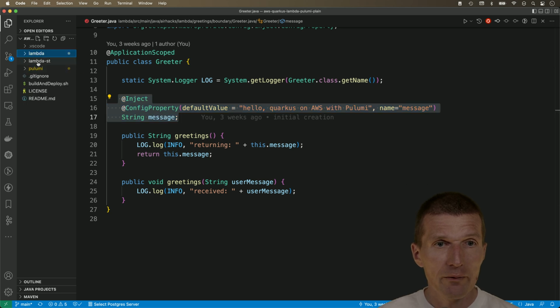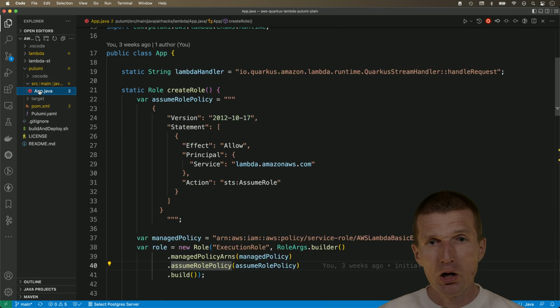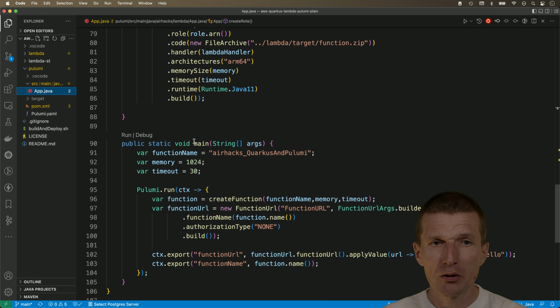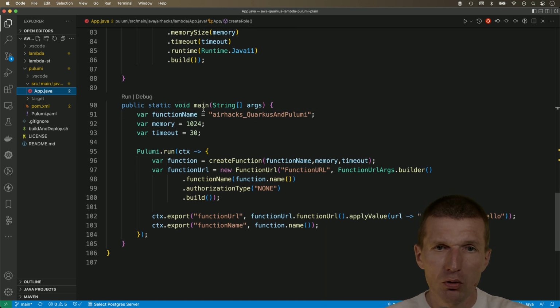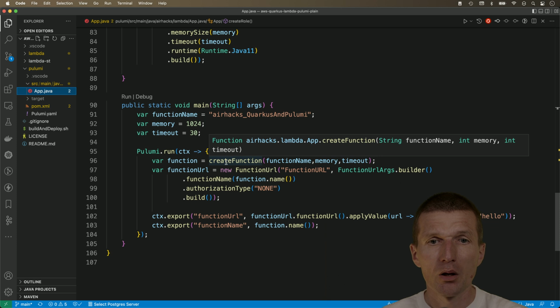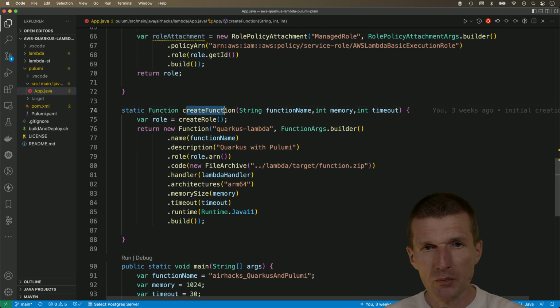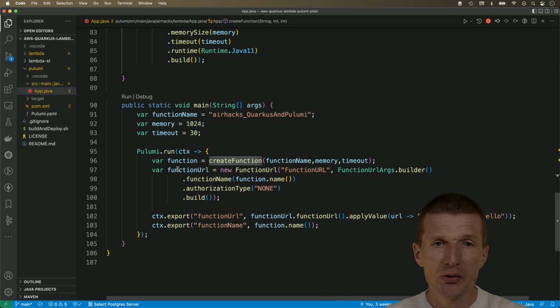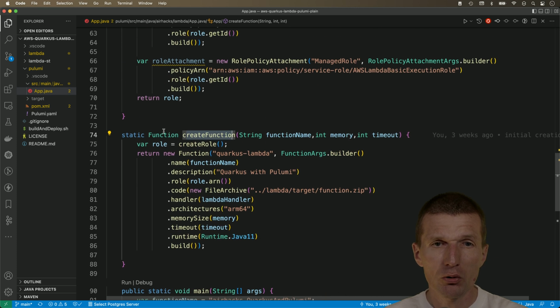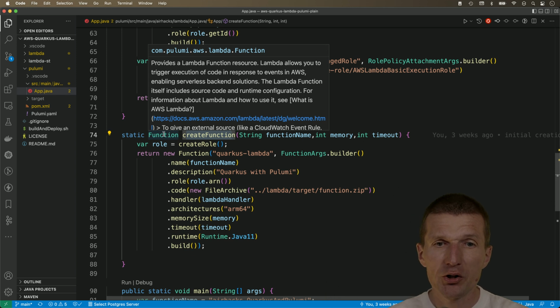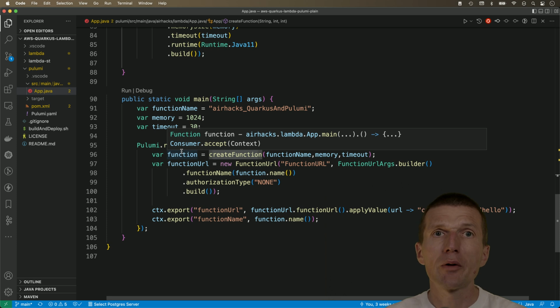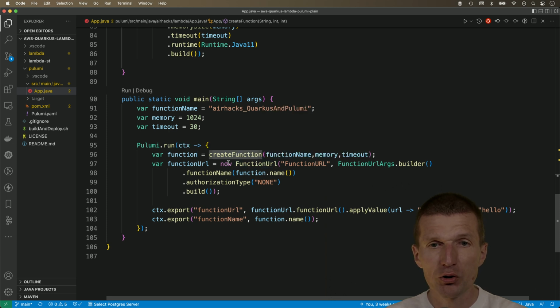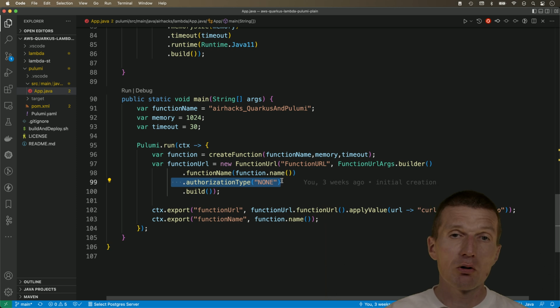And what we also have is the Pulumi code, infrastructure as code. And this is a little bit more interesting and also a little bit longer. So we have the executable main method, a Java method. We have the function name, which is then passed to the create function method, which is here. So it's just a static method called from main. This create function method returns a function, and this is the com.pulumi AWS Lambda function. And we need this function because we have used the function name to register a function URL endpoint here. And we wouldn't like to use any authorization, so we can just call the function directly.